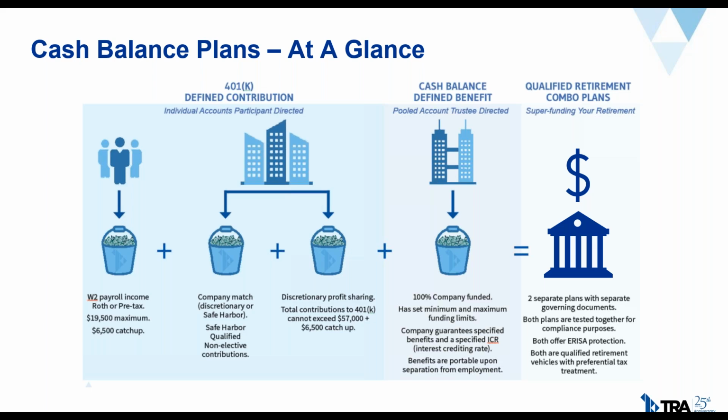These are two separate plans. The first three buckets are in your 401k profit sharing plan. The fourth bucket is your cash balance plan. They both have their own plan documents. They have their own 5500. Both plans are ERISA plans. They're qualified retirement plan vehicles, so they're protected from bankruptcy and or litigation risk, which is very, very important, obviously, for most business owners. It can be very important for your medical professional clientele.